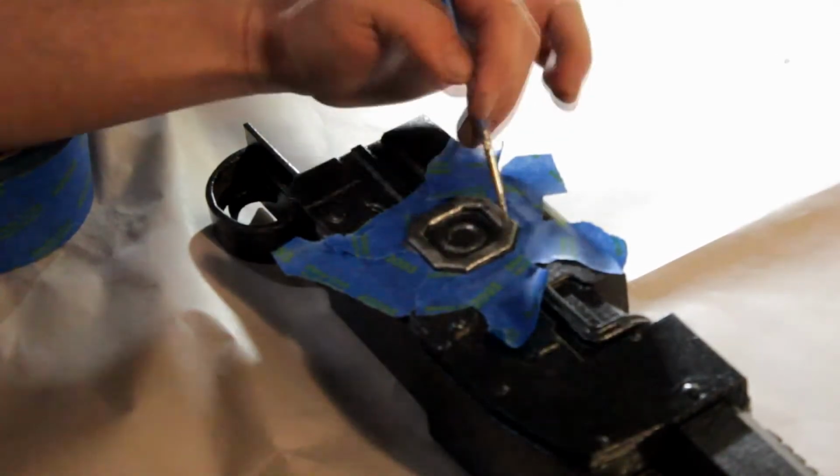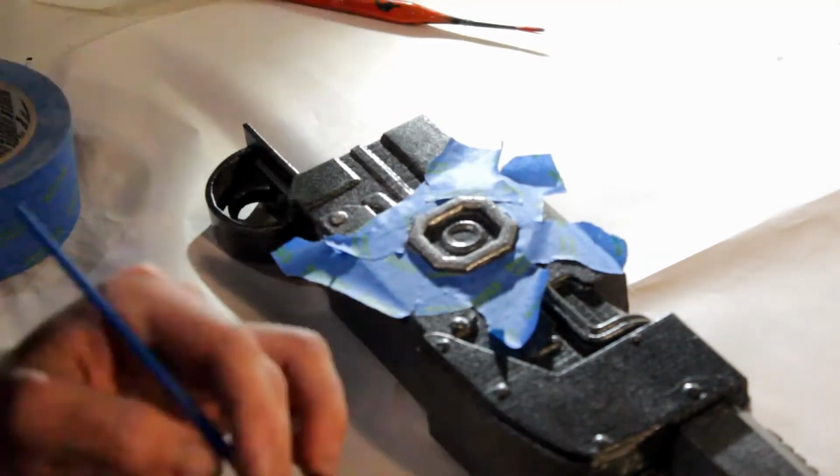Since recording this video, I've gotten way better at making a chrome finish using the airbrush as well, and you'll see some of that in my future videos.